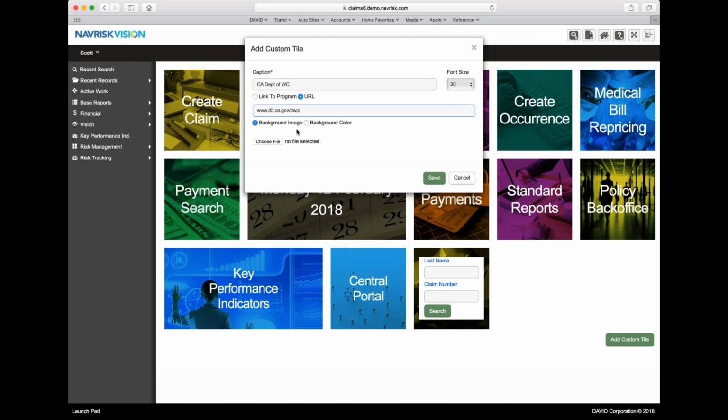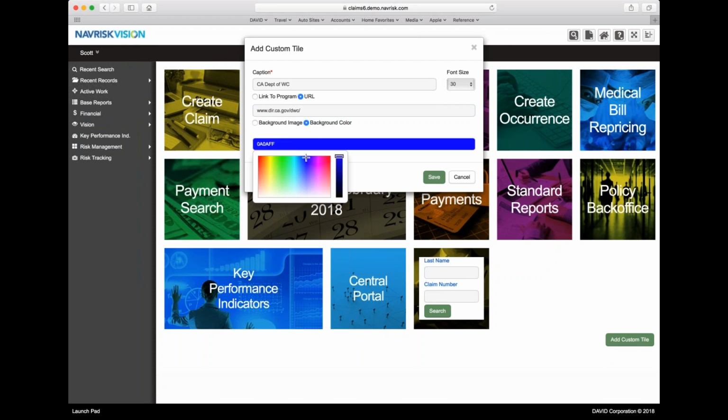The next thing you need to do is pick either an image, like if you want to have a flower or something as your background, or you can click background color, and that gives you the whole color wheel here that you can pick and choose the color that you want. So I'm going to go ahead and pick blue, but make sure you pick something dark, because the lettering for the caption that you've typed in here is going to be in white. If you pick a really light colored tile, it's going to be like looking at a snowstorm. You're not going to be able to see the information. So just make sure that you pick a dark color when you're doing this.